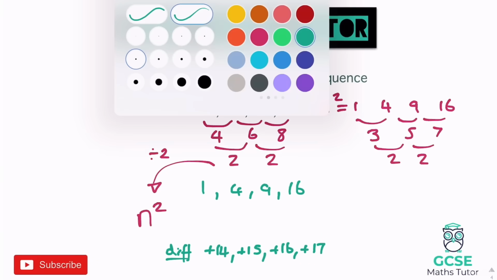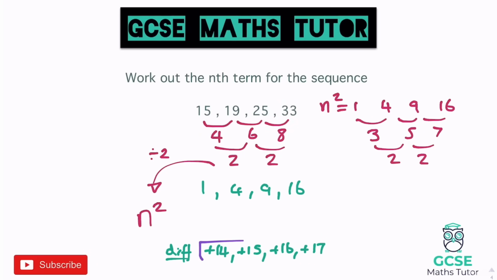So when you get this scenario here, you've got to have a look at this sequence and think, okay, well, I'm going to have to just work out the nth term of that sequence. And the nth term of that sequence is, it goes up in ones. Look, 14, 15, 16, 17, it goes up in ones, so 1n, or n.